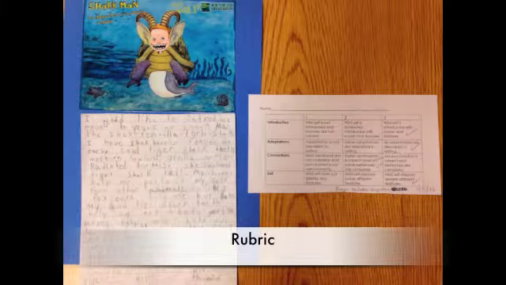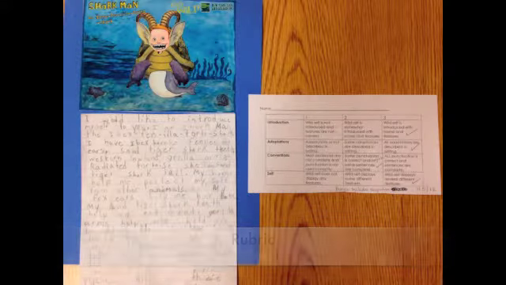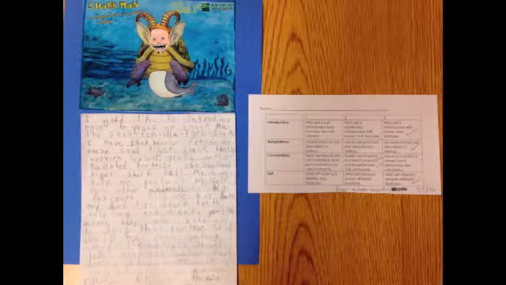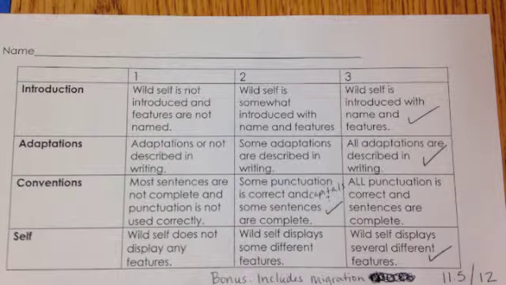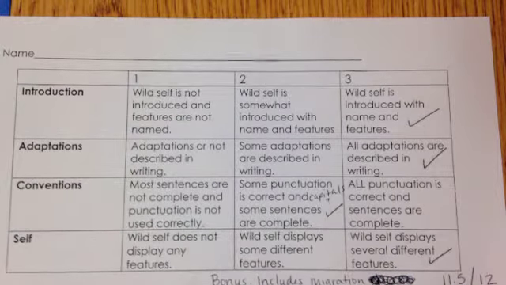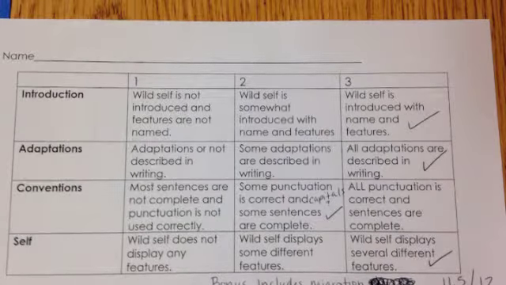Each of the lessons described before were assessed in different ways. The knowledge rating and close read were formative assessments meant to inform me about the strengths and weaknesses of each student. The creative writing assignment was assessed by a rubric. The rubric allowed the students to be aware of my expectations for their writing. I was able to assess the students' writing ability with the rubric, but also their understanding of animal features and adaptations.